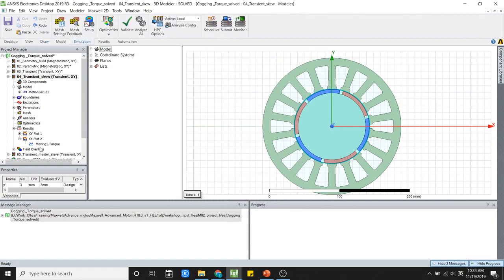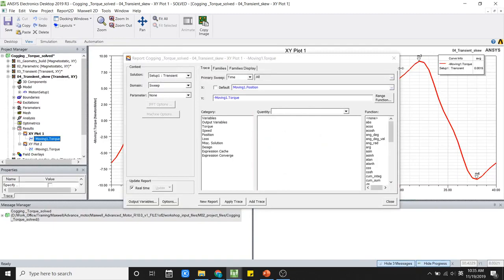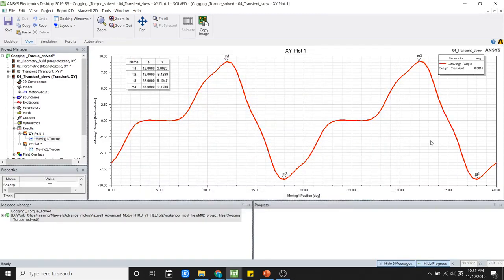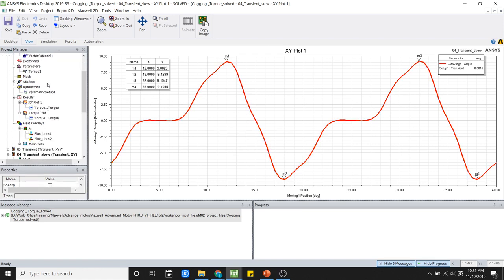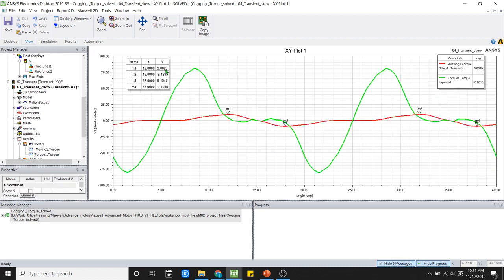So this is already finished. The simulation is already finished in this design. Then we can just go ahead and plot our torque in this case. So do the same thing, and we have our torque with skew. So in order to compare the difference between with skew and without skew, we can drag the simulation result from without skew to skew, and we can see the comparison here together in the plot window.